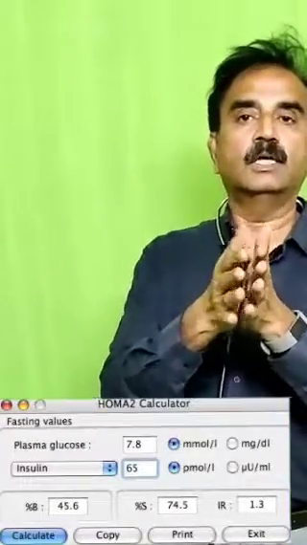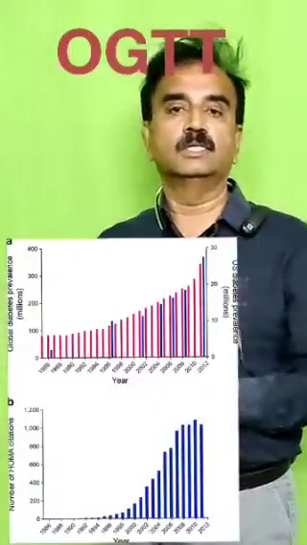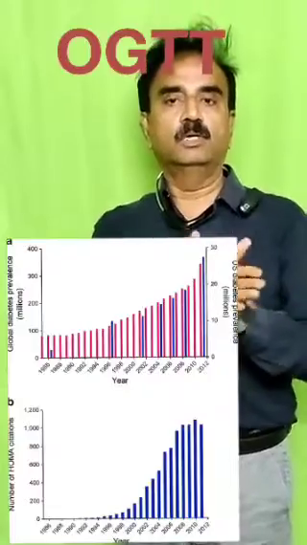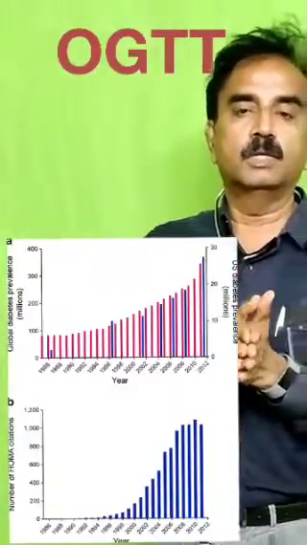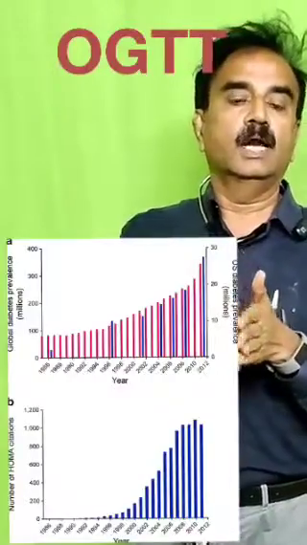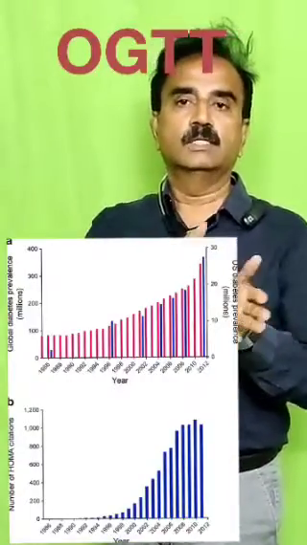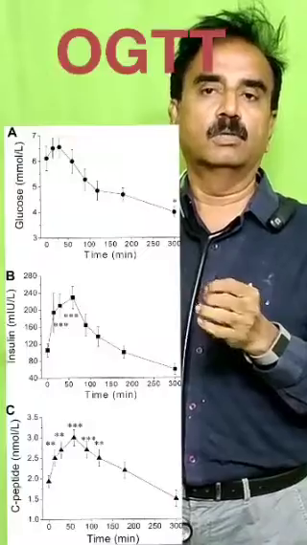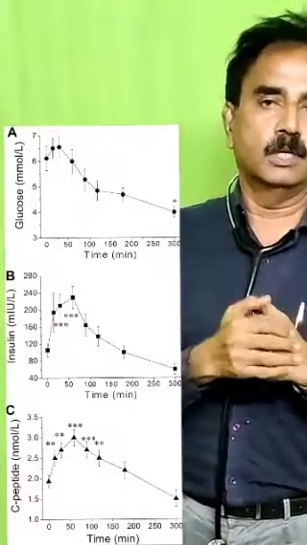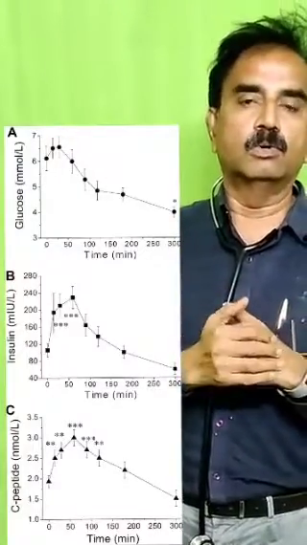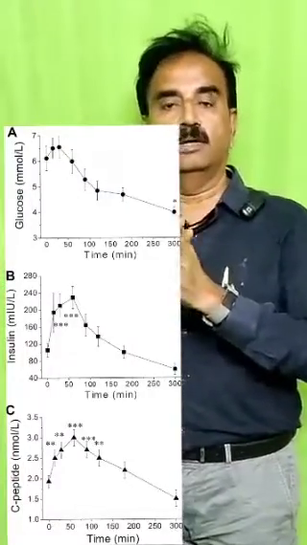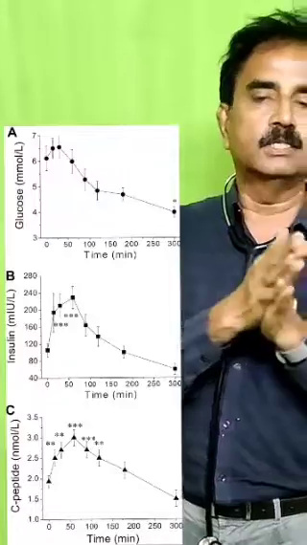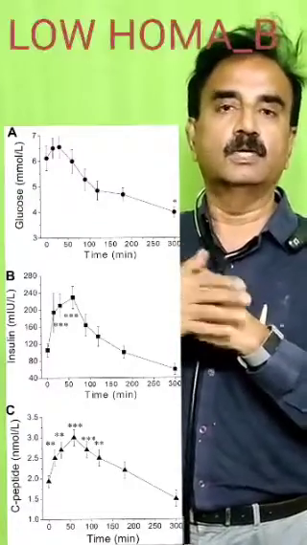So these 4 categories have to be made out very early in the stage of the progression of the disease. How do we make it out? Ask the patient to come in fasting, take a fasting blood sugar, take a fasting insulin, and give an oral glucose challenge. Same with 0, 1 hour and 2 hours, you follow up the insulin with the glucose. So you have 2 types of curves to say whether the patient is having insulin resistance or the patient is having insulin deficiency.